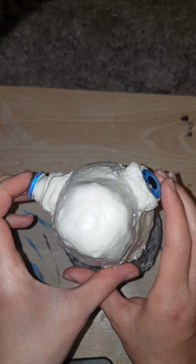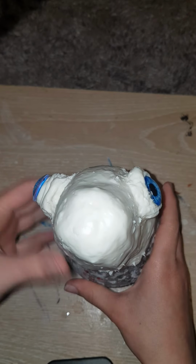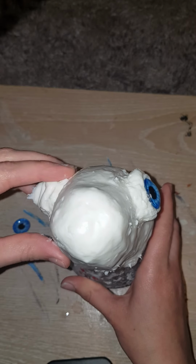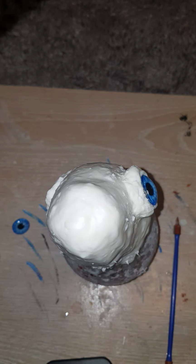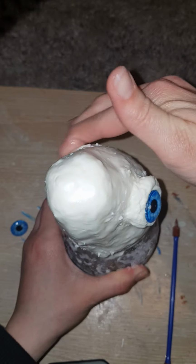Oh, that really does look so gross. But it seems to me like the clay on this side is a little bit thin, so I'm going to take the whole eye off. And then I'm just going to smooth it down, and I'll be right back.